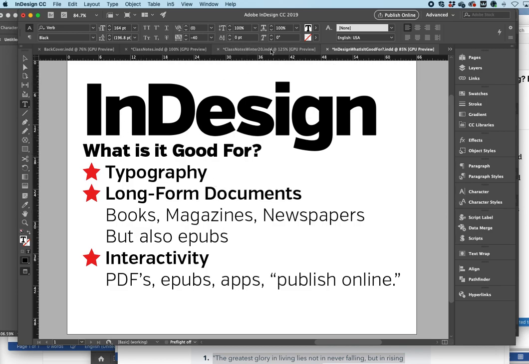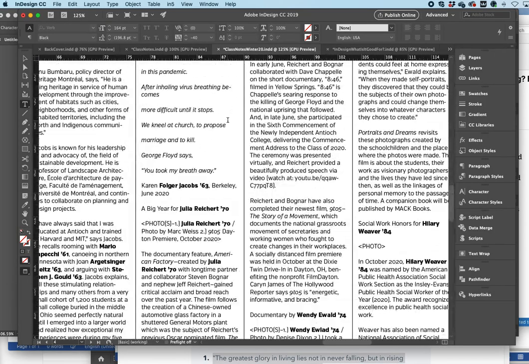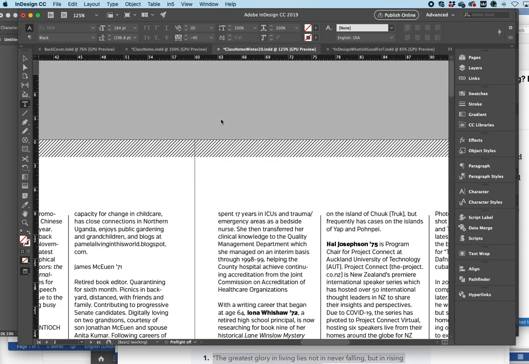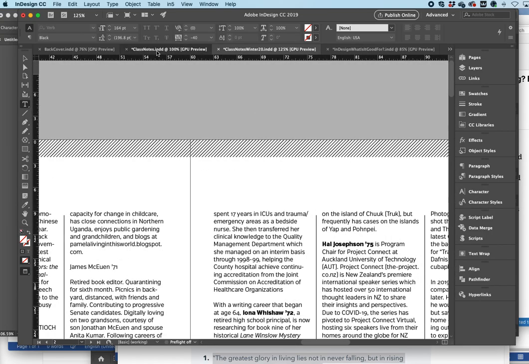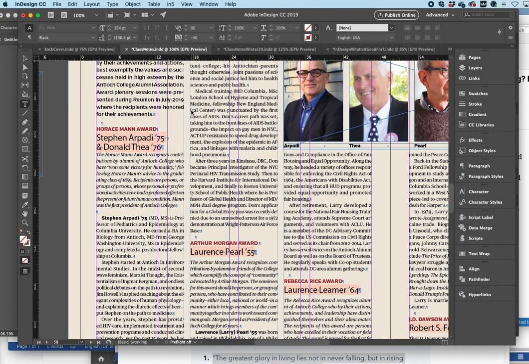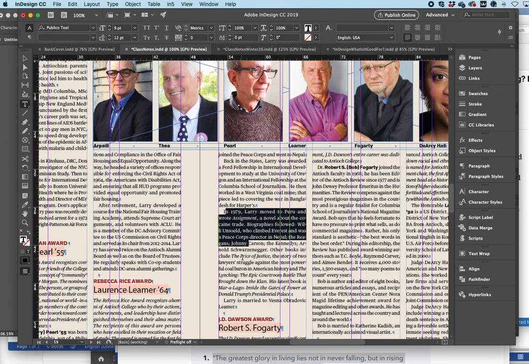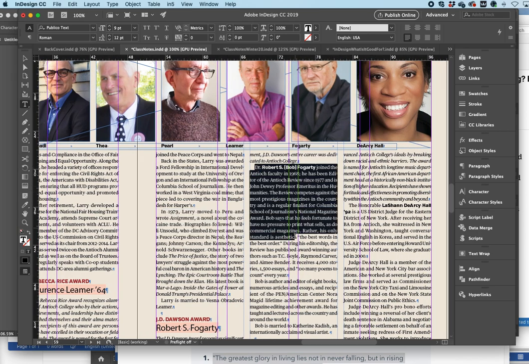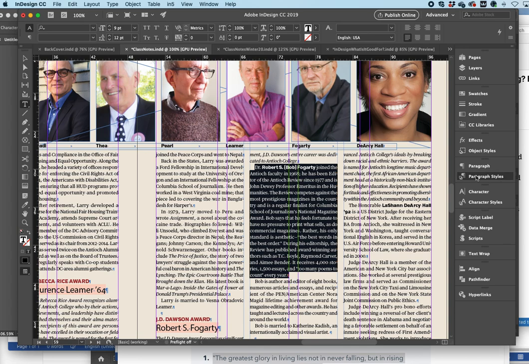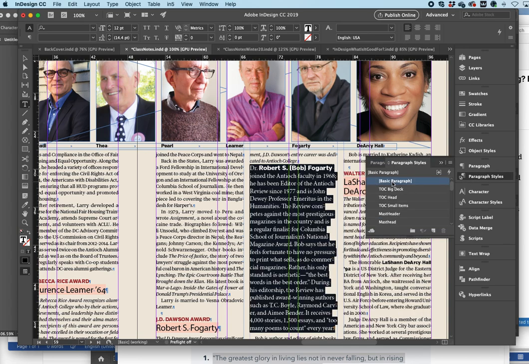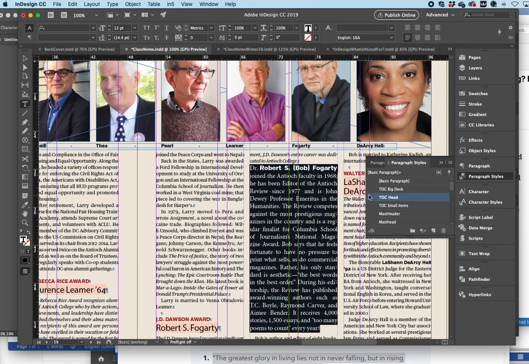It's also possible to have this in a column of text. Let's go back to, that's the wrong document. Let's go back to this one. So this is what's called justified text, and this is very even in color. It's got a nice smooth tone, but if there were big gaps or holes in this, let's just switch this to something else. Let's just say basic paragraph, and let's justify it.